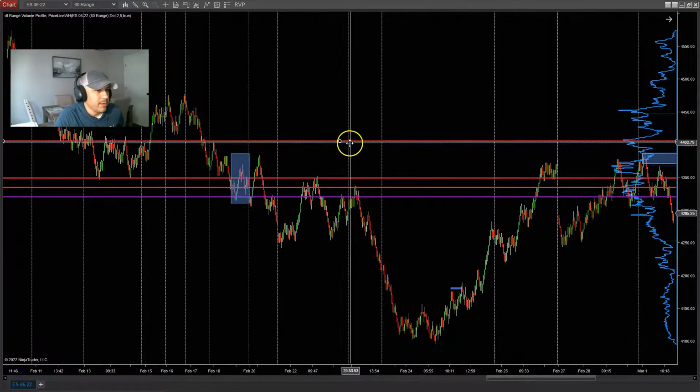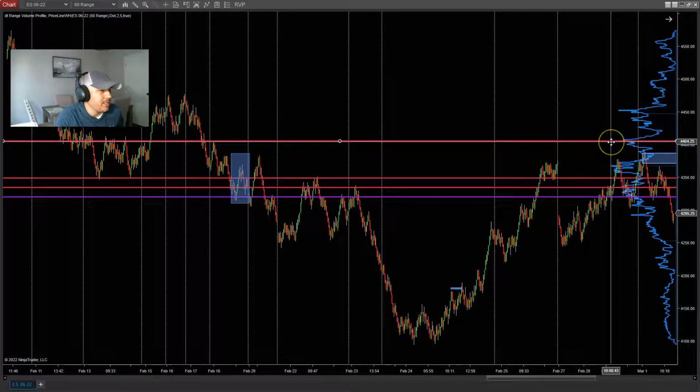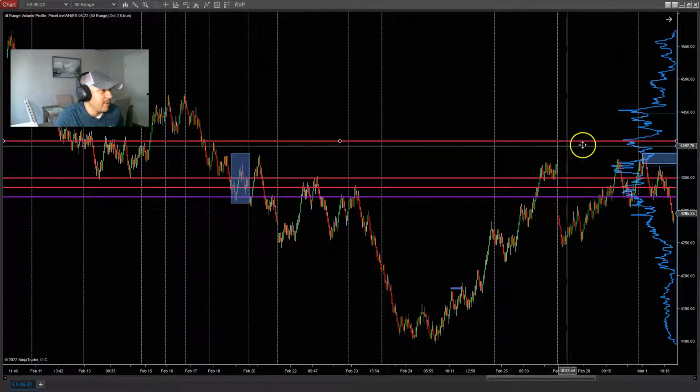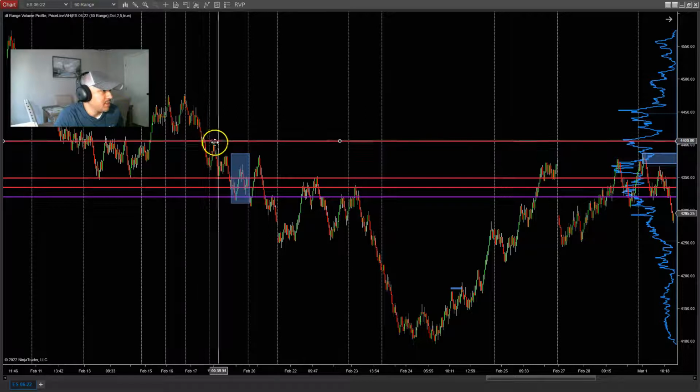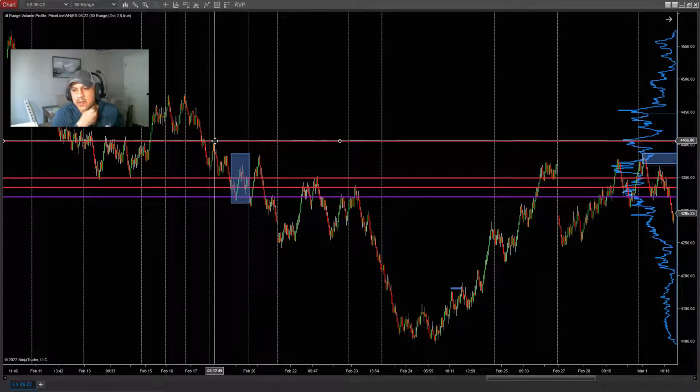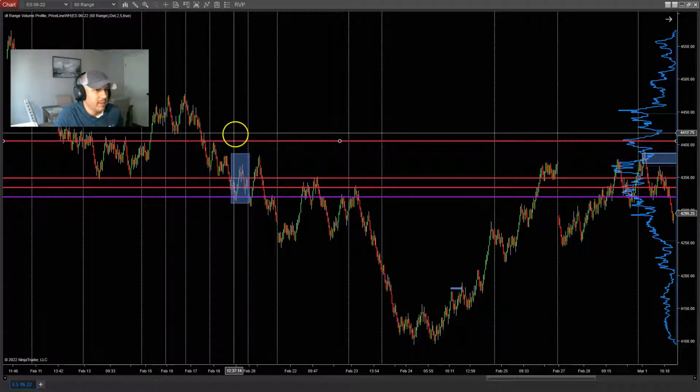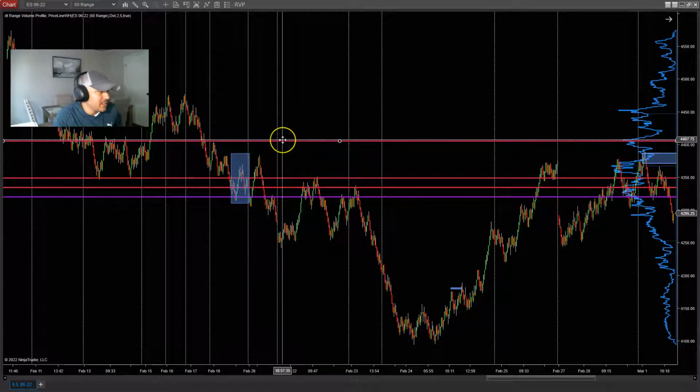All right, so we have this area here, this high volume area is right here. You see this, the high volume area? Okay, this here is an area of resistance, but it's what I consider a small area of supply in a sense. Price could actually, we could look for something to happen right here. Now this is a 60 range chart, it's a higher time frame chart.